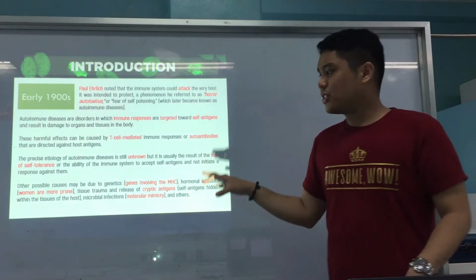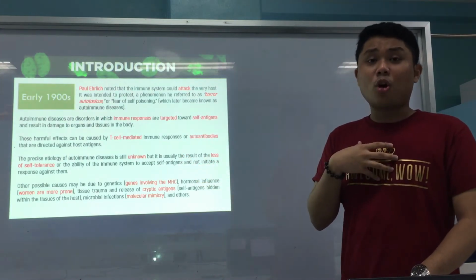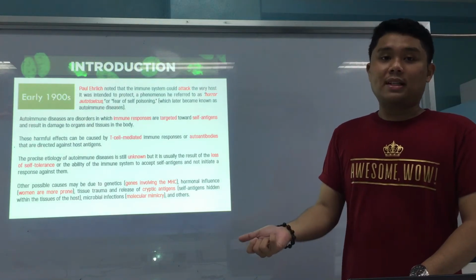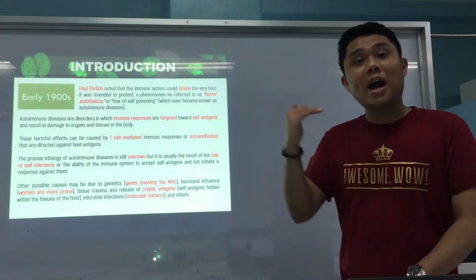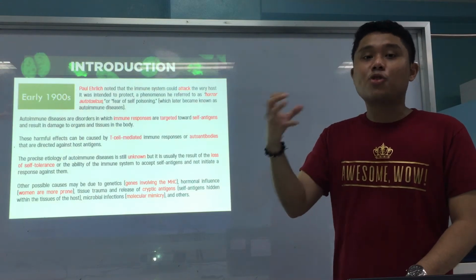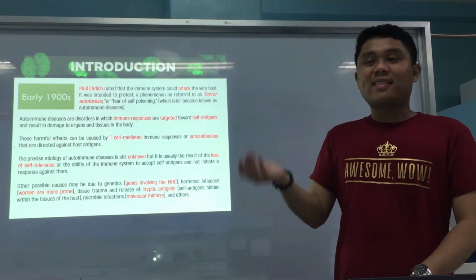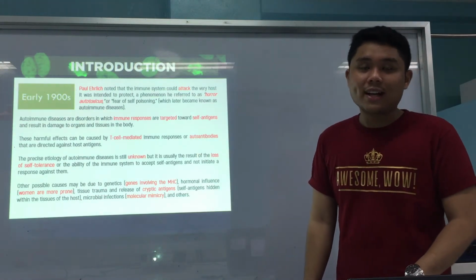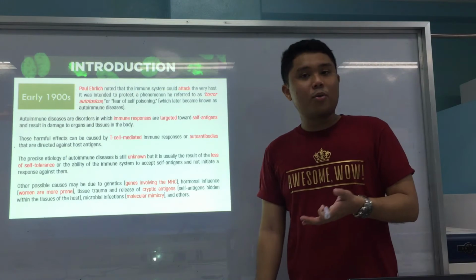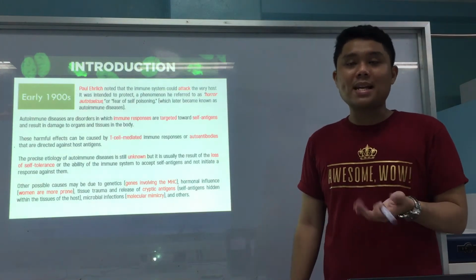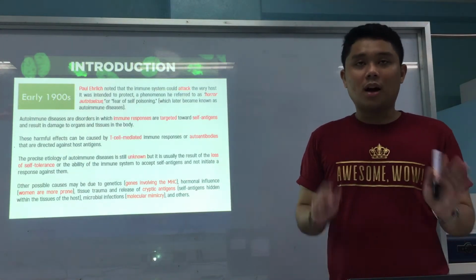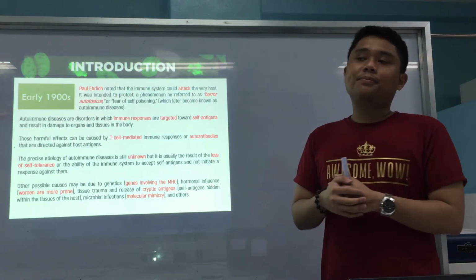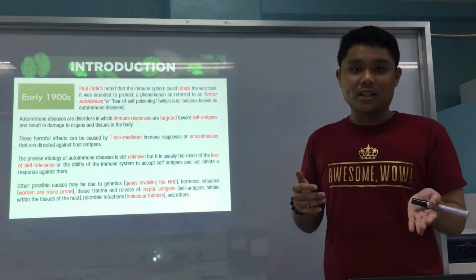Okay, alright, and other causes. There have been a lot of postulated causes of your autoimmune diseases, alright? But again, the primary, the central reason or the central mechanism for the development of autoimmunity is the lack of self-tolerance, alright? So your immune system cannot distinguish, or has lost the ability to distinguish, between self-antigens and those that are coming from other sources or from pathogens, okay?